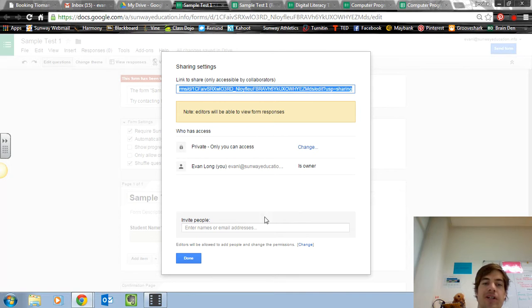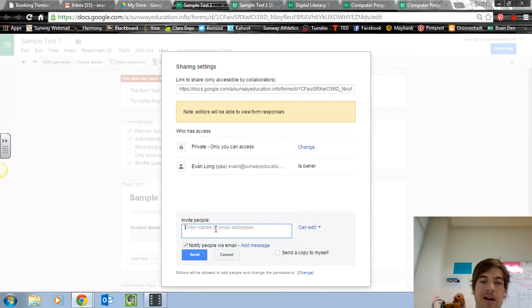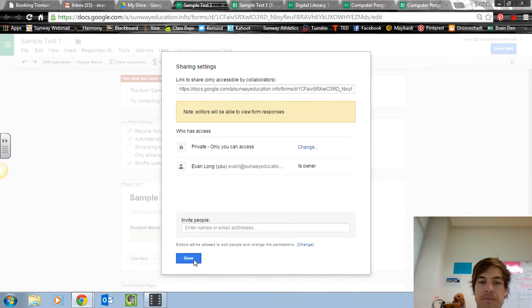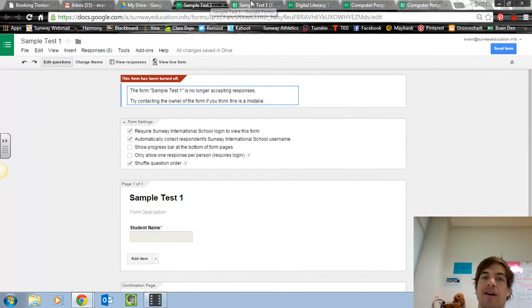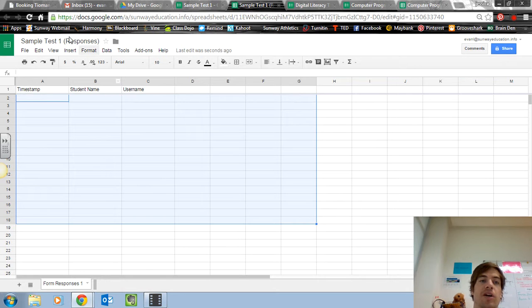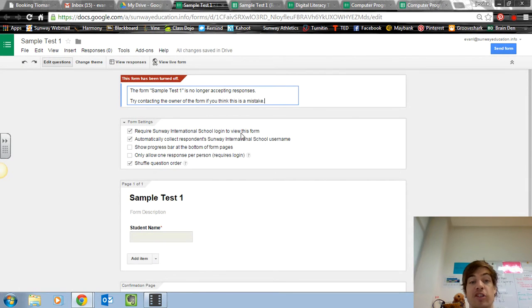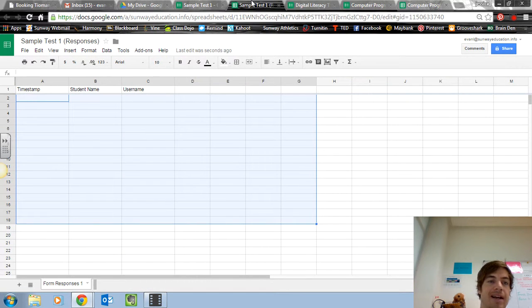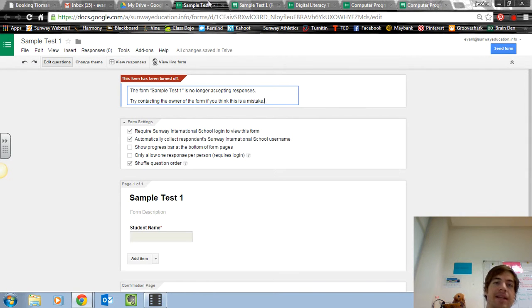Just note that when you're collaborating with people, you invite them, send them an email, they get notified, all good. But you also need to collaborate on the response sheet as well. You can see responses up here, because someone needs to be able to edit that. But if you want to share the test and have one response sheet for both classes, a teacher that gets collaborated can also take this quiz and then have their own response sheet from it. So that's okay too if you're collaborating.